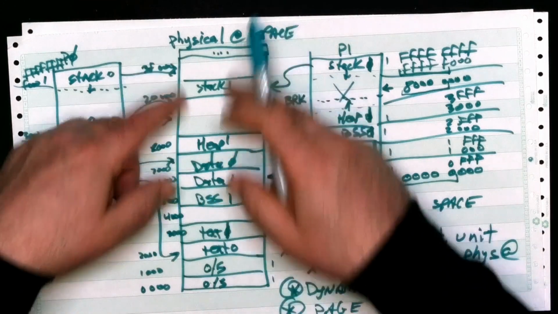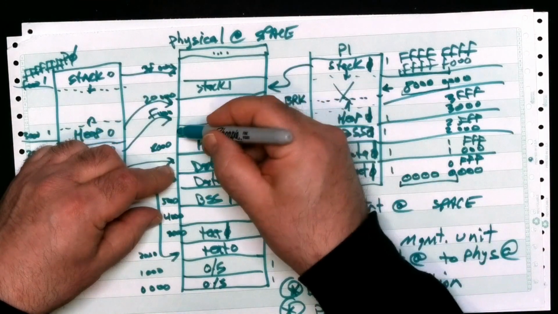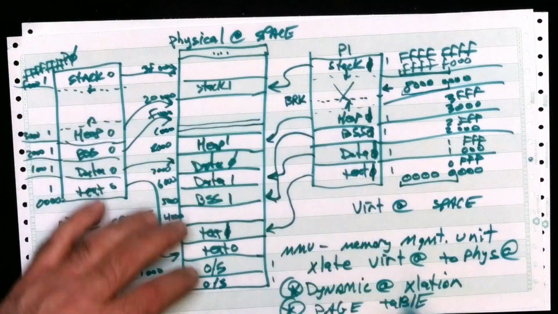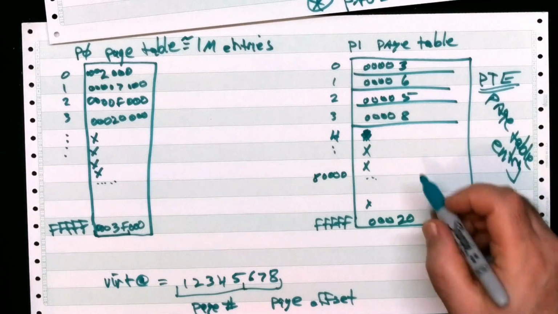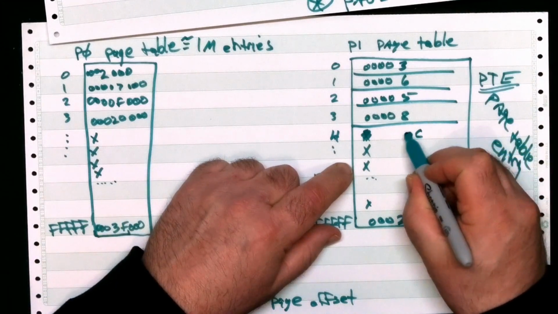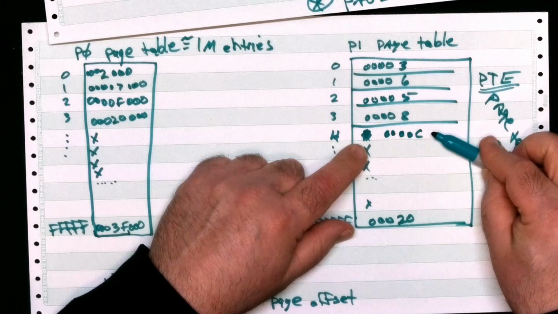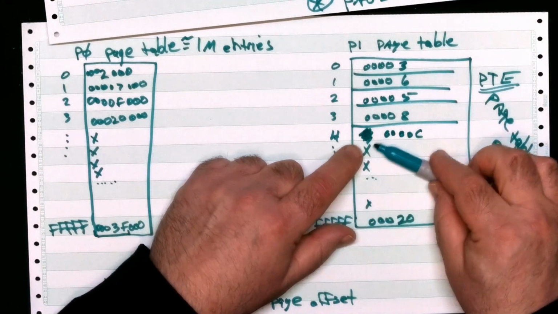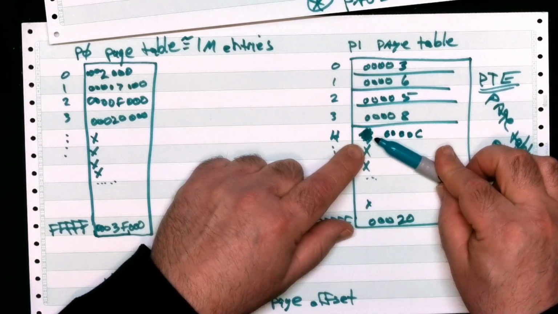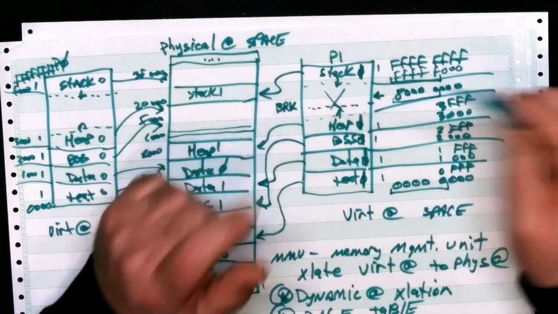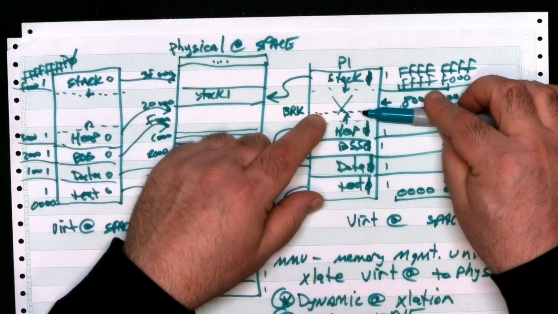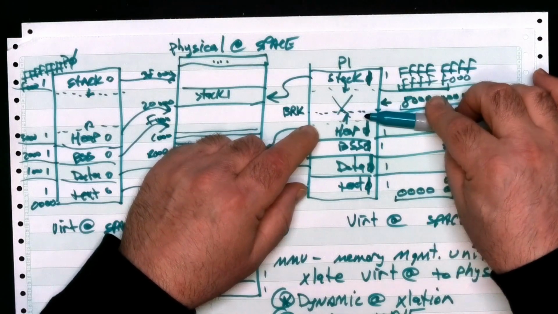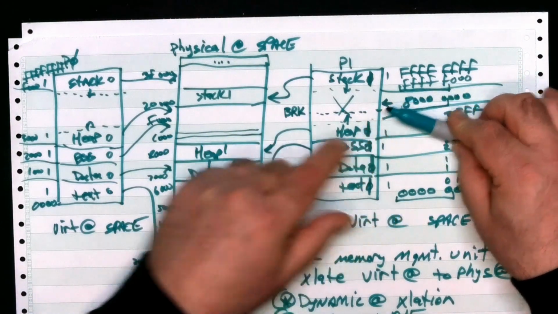So it goes and looks over here and finds an unused page. Maybe there's one right here. And maybe the address of this page is C000. All right. Well, what page number is that one? That's page number C. It puts it in this page table for process number 1. It no longer marks this invalid bit over here. And it returns from sbrk. The line's up here now. So now the running process can start interacting with memory in here without getting a seg fault, okay? That's how that works.